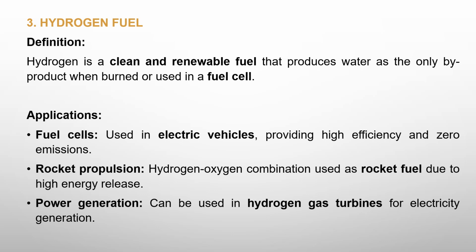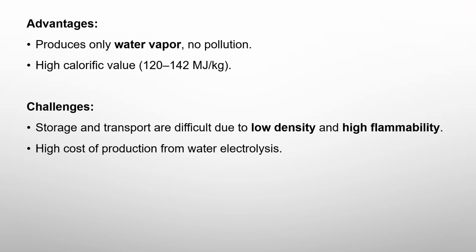Next is hydrogen fuel. Hydrogen is a clean and renewable fuel, producing water as the only byproduct when it is burned or used in a fuel cell. This is the latest technology. Still lots of research is going on in this field, particularly in India. Applications include fuel cells used for electric vehicles, rocket propulsion and power generation. So these are the three major applications of hydrogen fuel. Still in India, research level projects are going on.